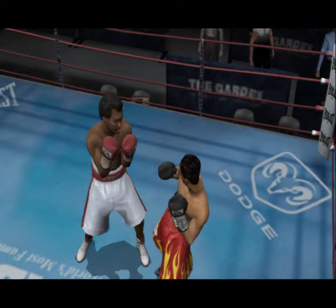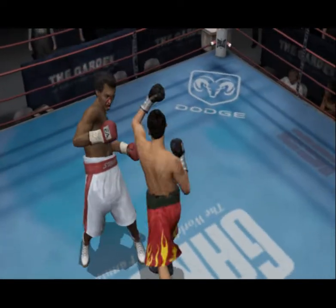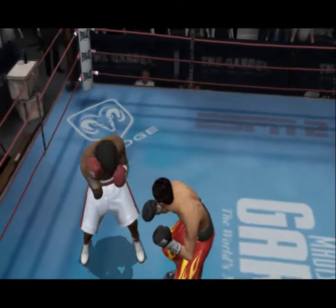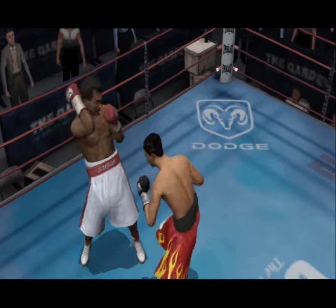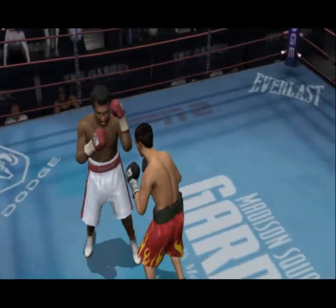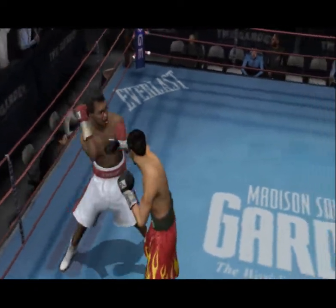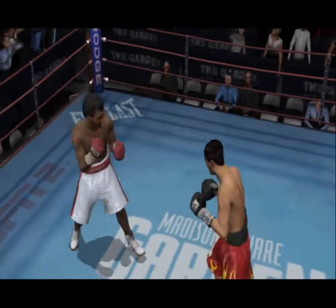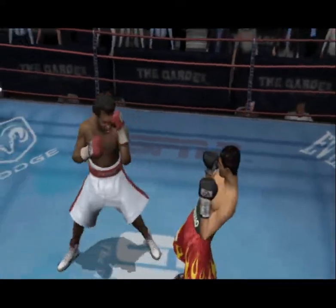Sugar Ray Leonard landed a great shot that really hurt his opponent. He looks to turn up the heat. The referee has warned that he's going to stop the fight — I'd do the same if we don't start seeing some defense from Leonard. Sugar Ray Leonard thumped him with a big hook. Big blow lands cleanly upstairs. He goes inside with a shot to the body. A flurry of punches thrown by Sugar Ray Leonard. Nice combo started off with a digging hook. He's taking the other guy out of his game plan with effective countering. Pac-Man's left eye isn't looking so good right now.